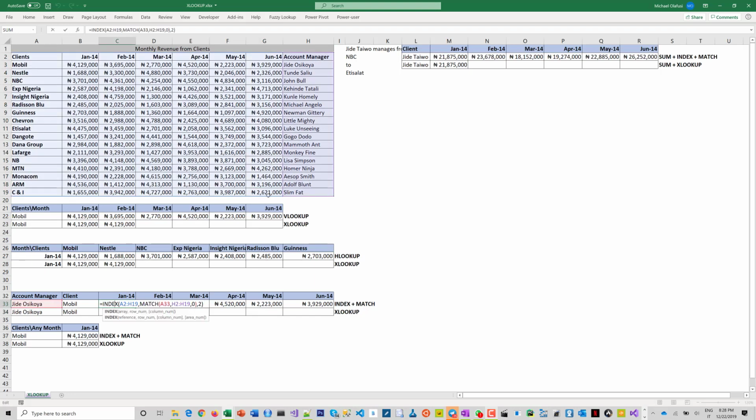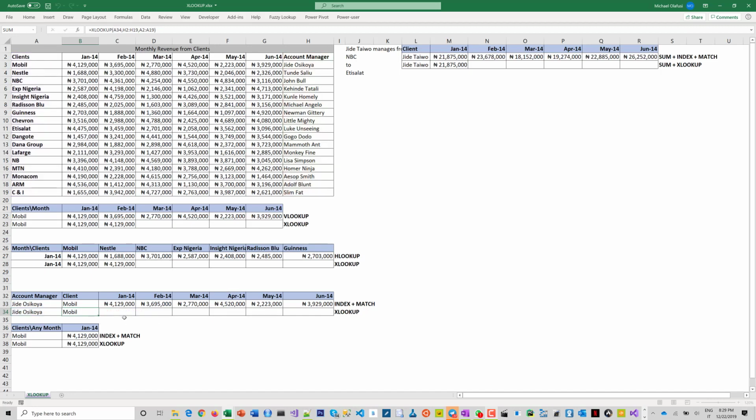With index and match, you can say, well, look in this entire table, yes, I need you to go look for which row number the account manager I'm on is on, and then get me whatever column I'm interested in, in this case column 2. Okay, so with XLOOKUP, I can replace index and match completely. So in fact, let me show you what I've done right here. This is it, really straightforward.